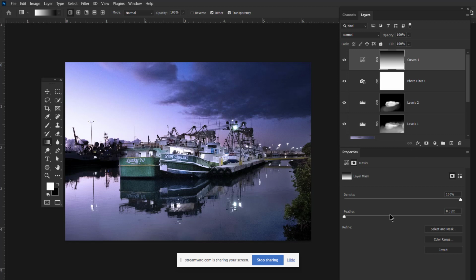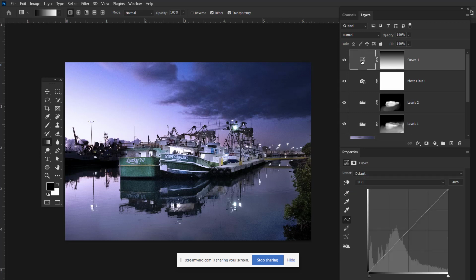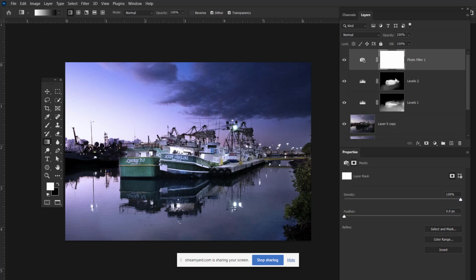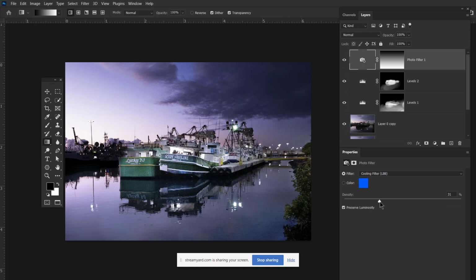Now, I'm going to intensify this color. I'm on the curve. Oops, sorry. I did the wrong one. Sorry about that. Get rid of that. Okay. Now we're in this one here. So now, white to black, foreground to background. I'm in the photo filters now. If I click on the photo filter and intensify that blue, see? And if you take before and after, you see only the bottom is being affected.